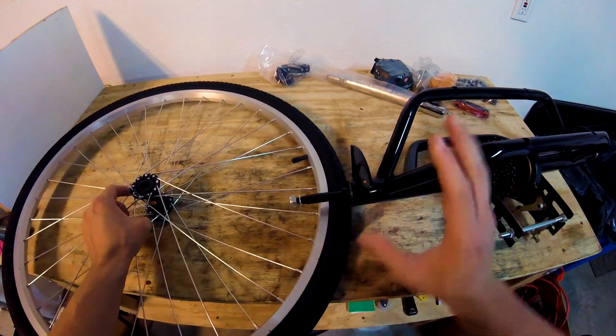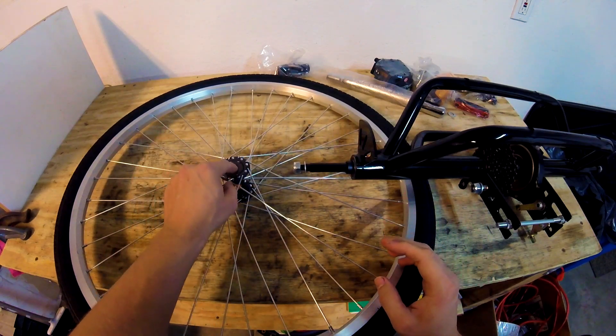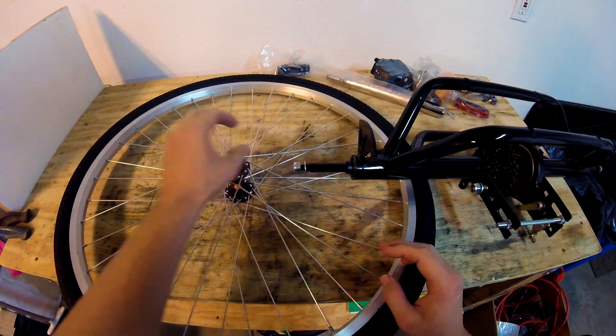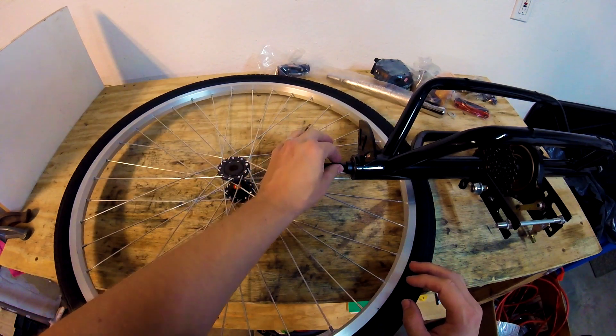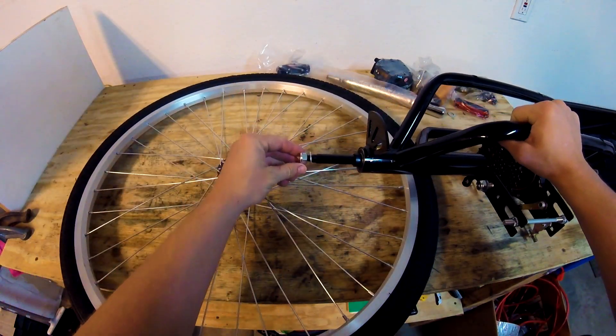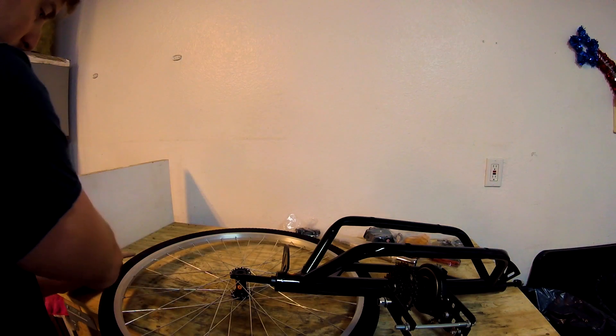On my previous trike there was a special-looking hub thing right here on the axle, but it was the same thing — your trike may have that hub too. This funny shape goes into the hub on the axle, so the hub on the wheel plugs into the hub on the axle. In this case it doesn't look like that, it just slides right on. So don't freak out if you see yours with a special-looking hub thing.